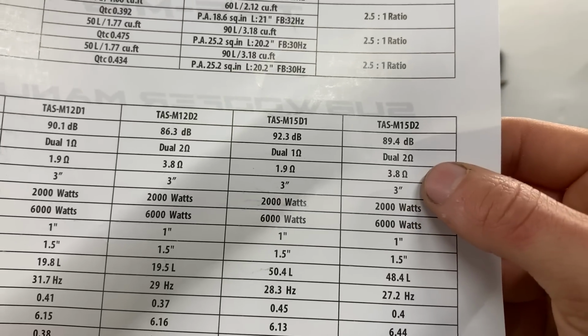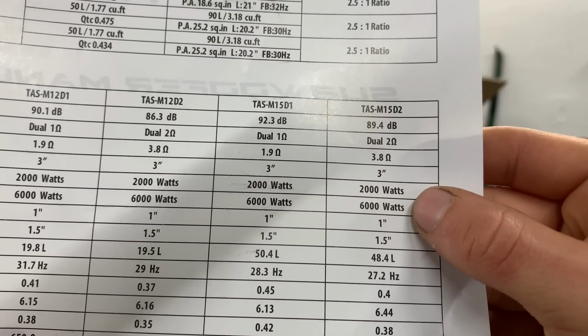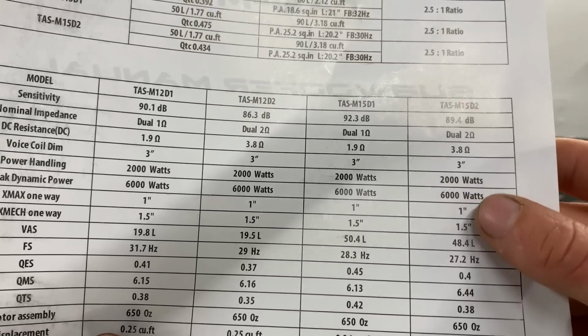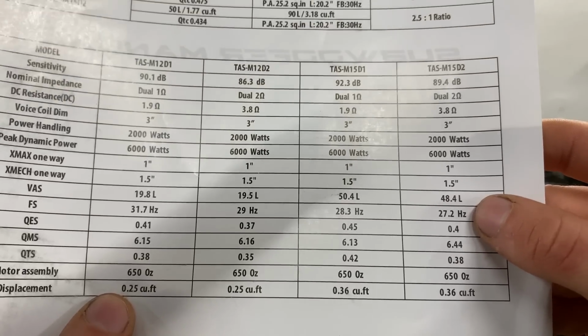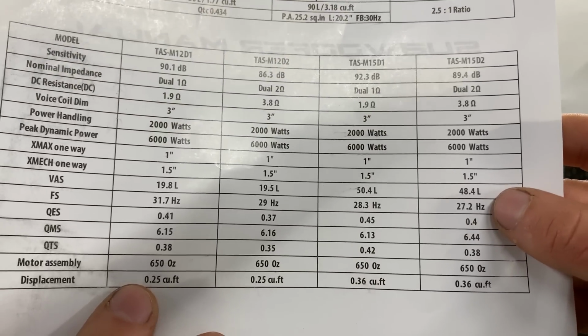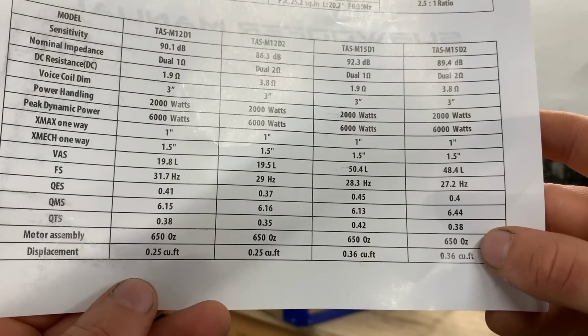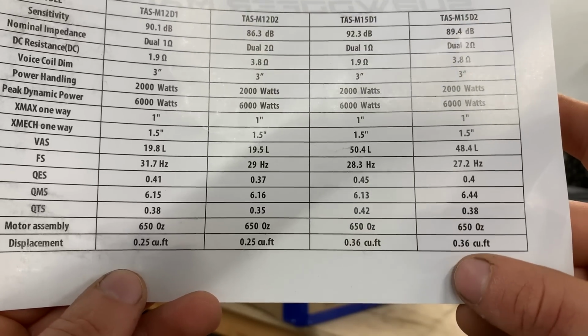We have a 3-inch coil. This is 2,000 watts RMS, 6,000 watts max. We have 1 inch of X-Max. That is, of course, one direction. Frequency response is 27.2. That's nice. We have a decently low frequency response. This thing has a 650-ounce motor, guys. That is absolutely huge. And the displacement is 0.36 cubic feet.